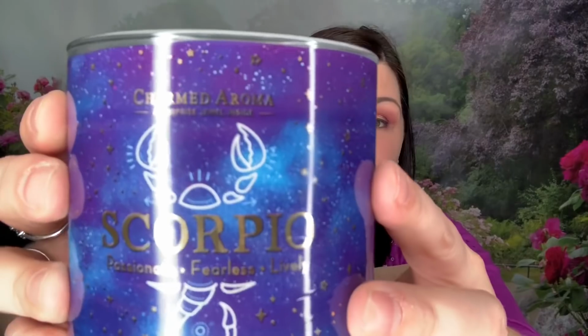Once I get to the actual jewelry, I can pull it out and I will finalize my review with you guys. And then I'm going to probably burn this as much as I can and try to clean this out. And I'm going to keep this glass jar. This is an actual glass jar and it has the beautiful thing with Scorpio on there. I definitely want to reuse this container, even if I stick a flower arrangement or a silk plant in it. I am going to use this for something around my house. I don't know yet, but I will repurpose this glass because that is so pretty.